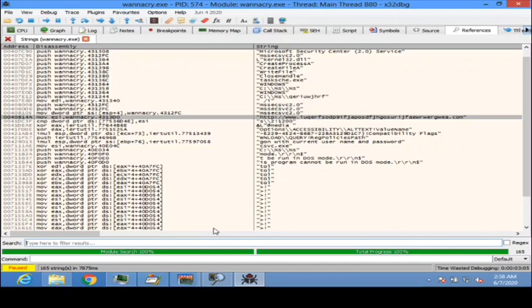What we can probably do is just jump into that address and check that specific piece of code.